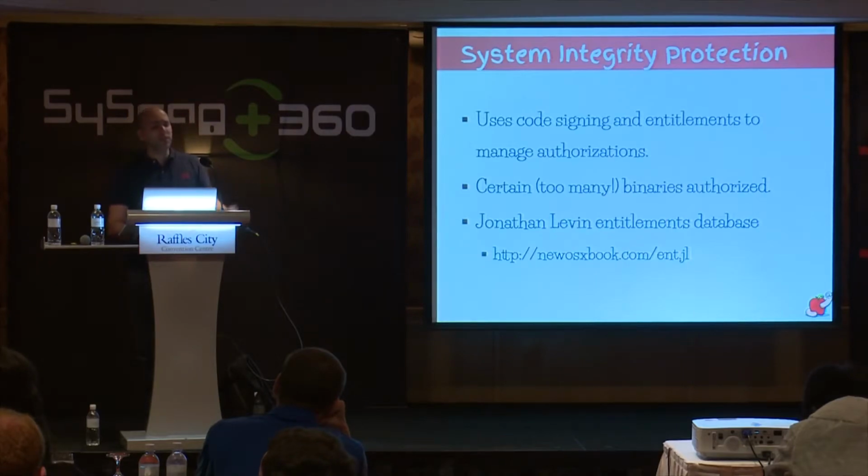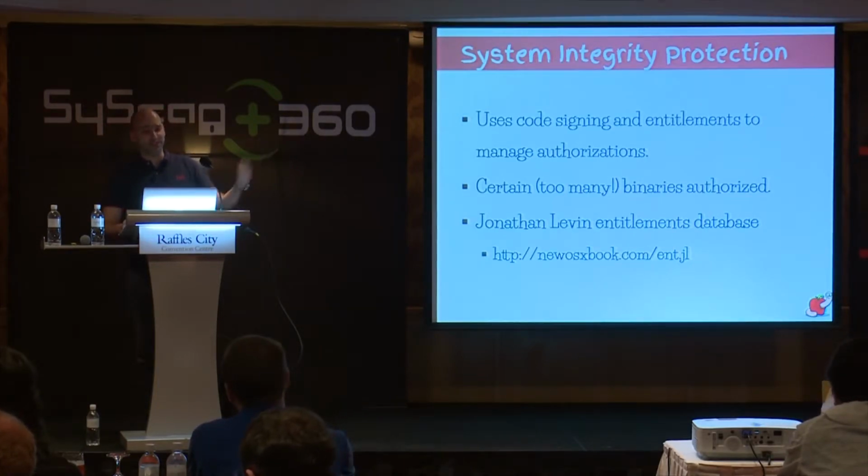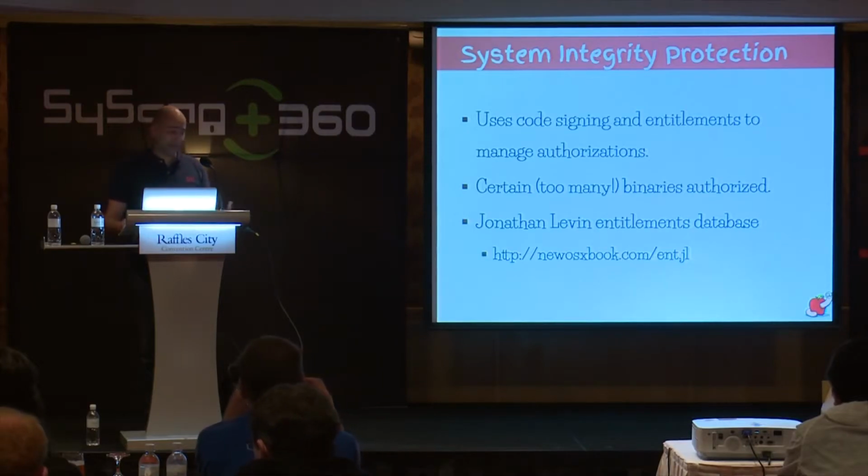Stefan yesterday went over the details. The most important detail on which System Integrity Protection is based is that they use code signatures and entitlements to manage authorizations. Stefan has shown you yesterday a few entitlements that are used to control what operations binaries can do. He has shown you this, and I will emphasize this. There are too many binaries with entitlements. There's a range of entitlements that is never ending. It probably started inside Apple as a nice solution for a small set of problems, and they are expanding this for everything. So it's probably now the number 1 solution. We have a problem, create an entitlement to solve that problem, and that's it. So the database of these entitlements is growing really fast.